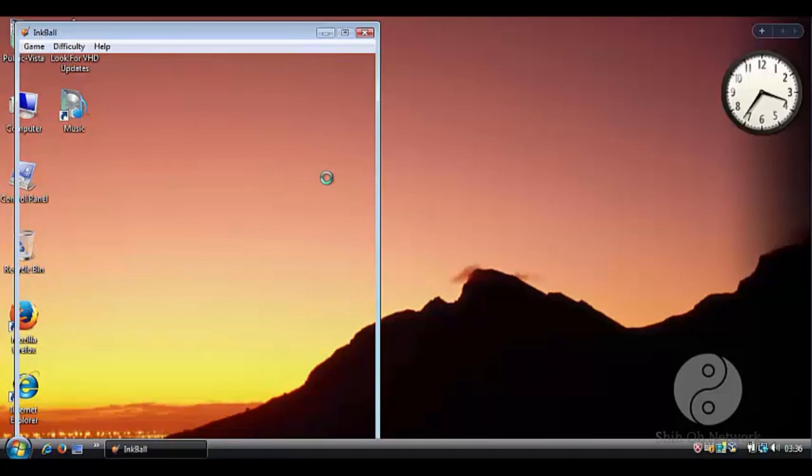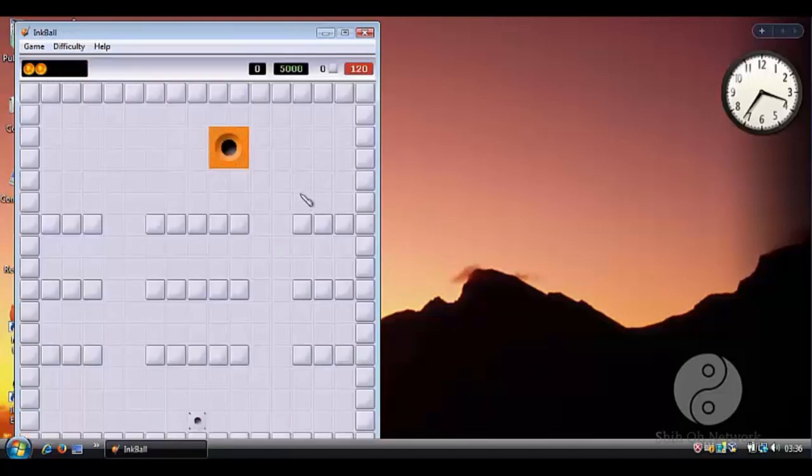But you see how it's running slow? This is the whole purpose of it. You're supposed to draw a line, and then the ball bounces on it. And you're supposed to get it up in that hole. You're not supposed to let it go down that hole or any other hole. Look, see? It just went down that hole. And there we go.